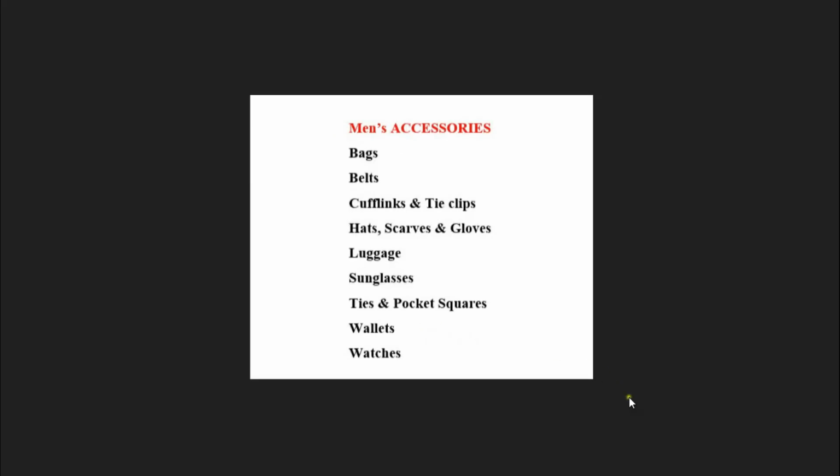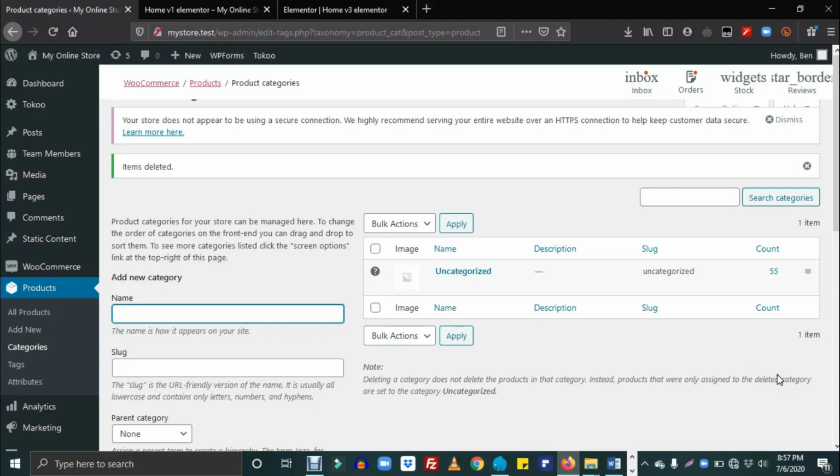Or better still, you want to sell men's accessories, men's bags, belts, and all that. Or you may choose to sell just one. As said before, you may want to sell only watches, so that when we are talking about watches, an online store that sells watches, you are the one we are likely to turn to. It is clear at this point that you know which categories to use on the website.